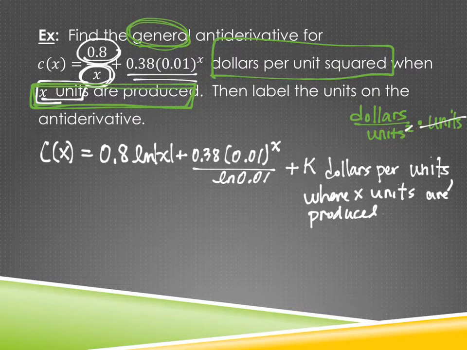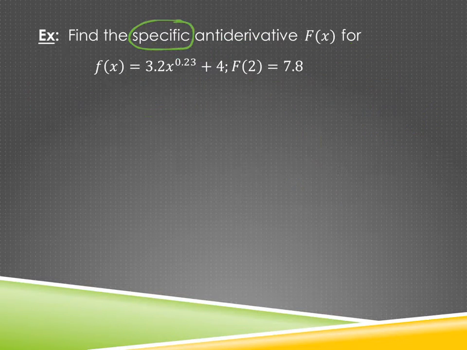Okay, so let's talk about what general versus specific means in these problems. The word general means that your equation has a constant that's added at the end, plus k, plus c, whatever. It's not even a variable, it's a constant, you just don't know what it is. So the fact that this says specific means that when we're completely and totally done with this problem, there won't be a plus c at the end. The reason there won't is because we're going to figure out what the value should be instead of just leaving it as plus c.